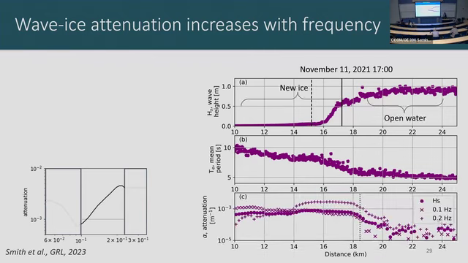Okay, so we can look at that for our data. So here we have the wave height attenuation, which is commonly calculated as well. It's easiest to do with just the bulk wave height parameters, but we can also look at it using the frequency data. So here I've plotted attenuations at 2 frequencies, 0.1 and 0.2. We see what we would expect, that initially the attenuations are higher at the higher frequencies. Interestingly, as we get closer to shoreline and so much of that energy in the higher frequencies has been attenuated, those actually swap. But in general, we see the attenuations increase right when we get near where we delineate the ice edge. And there's some variability in space that likely corresponds to the change in ice conditions.